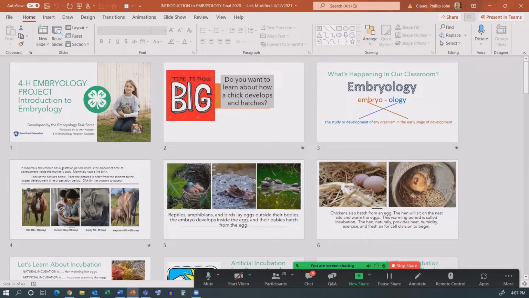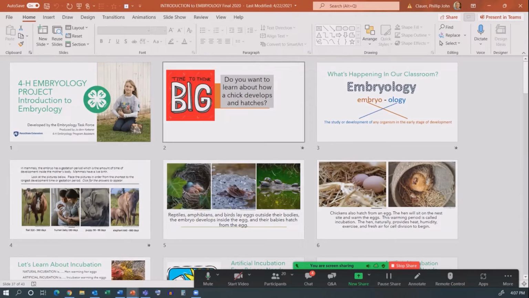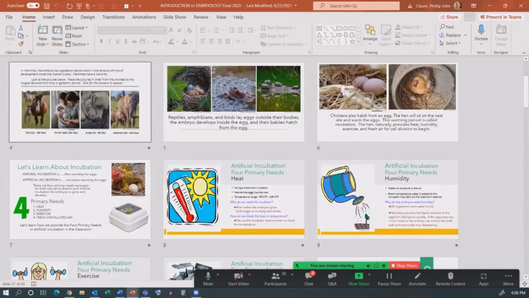And you don't need to see the interactive functions of it, but it goes through and talks about, what is embryology? How do you define it? And this is all interactive. It moves. There's a lot of movement that takes place. It talks about relating this to other animals and gestation periods, how reptiles and eggs and through to chicken, and sort of brings it around to nature and other things that people are surrounded with.